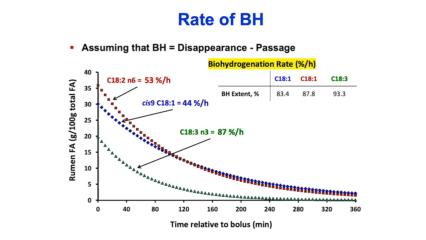When we use our rates of biohydrogenation and rates of passage and calculate an extent of biohydrogenation, we calculate that 85 to low 90% of that oil was biohydrogenated in the rumen. I'm really happy to see that because that's what we expect from a plant oil or a fatty acid that's in a feedstuff. We expect 85 to 95% of it to be lost through biohydrogenation. So I think our rates are realistic because we're getting this extent that we would expect.